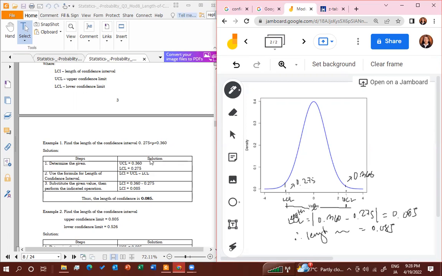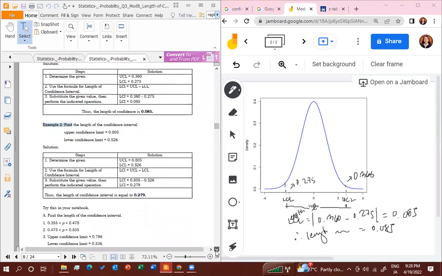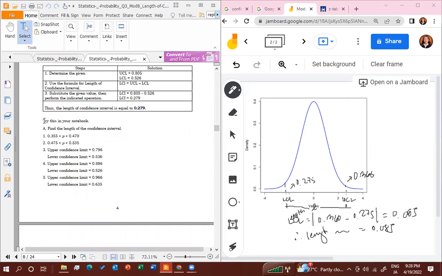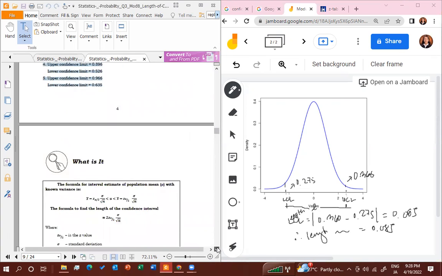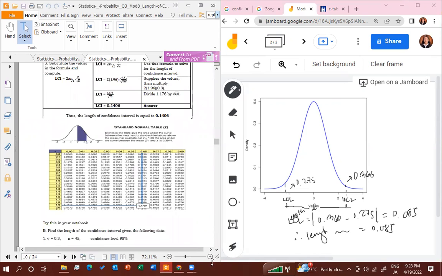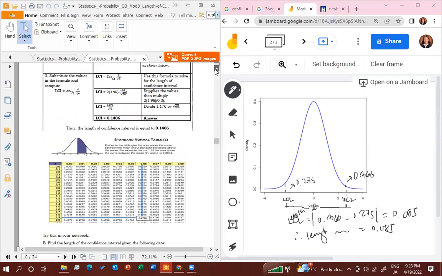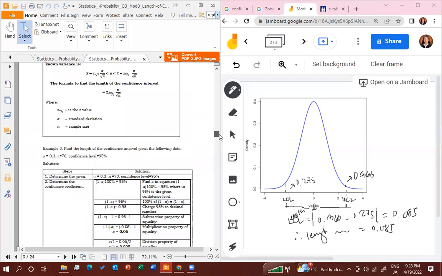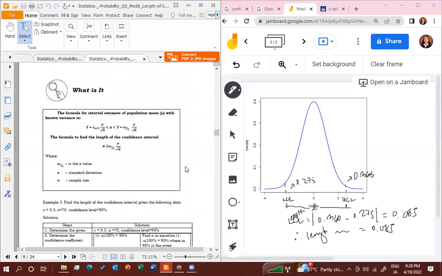Next, same thing, there are many examples, very generous examples. So I'm pretty sure the examples are very easy peasy for you, okay? We're going to look at the relationship between the confidence interval and, let's go back to this formula, if you're given a population mean, possibly with known variance.